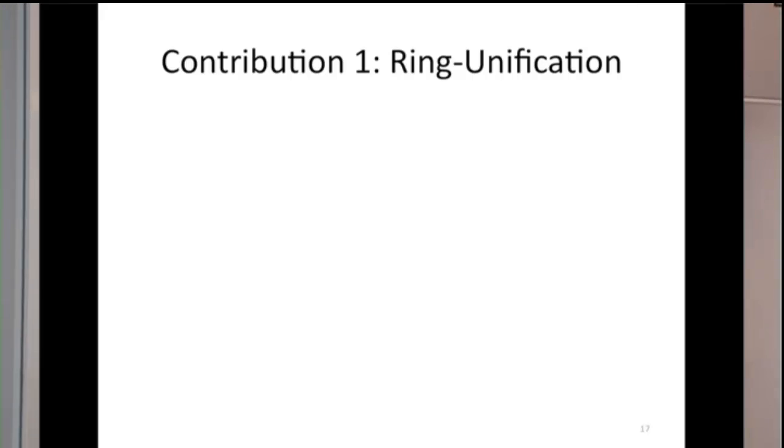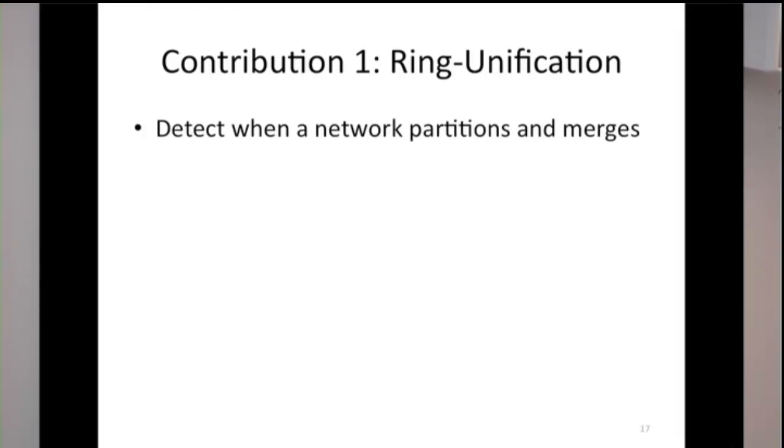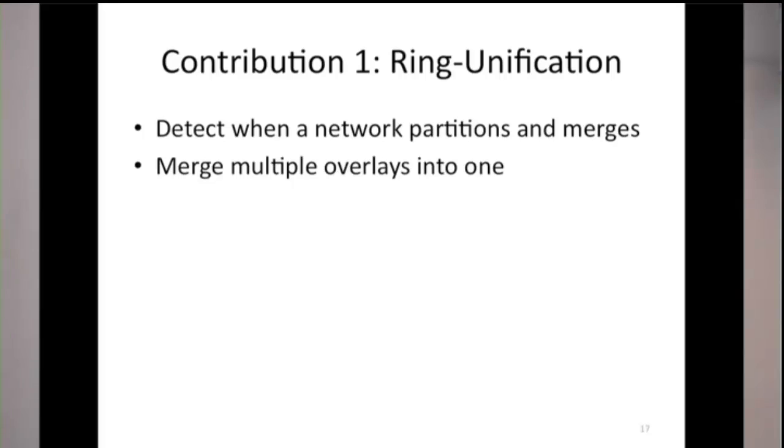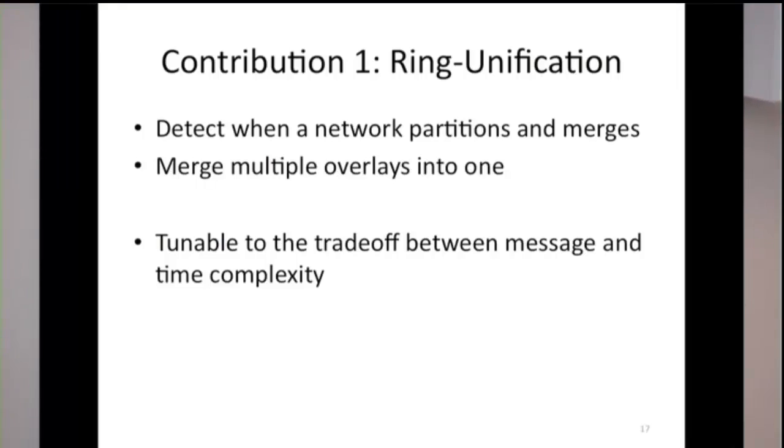So this was our first contribution. We call it ring unification. We give an idea of how you can detect network partition mergers, and we give an algorithm which you can use to merge multiple overlays into one. Such an algorithm can be triggered by this mechanism here, or it can be an administrator, or whatever the scenario is. The properties of this algorithm are that it provides some parameters that you can use to tune it so that you can have a trade-off between the bandwidth consumption and the time to complete the merge of multiple overlays.